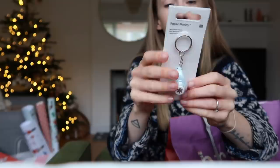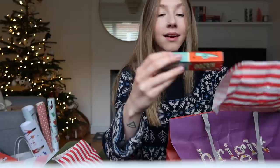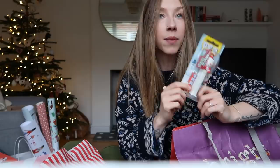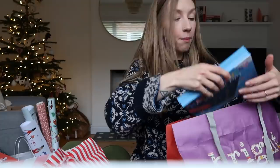First thing is this mini motive punch — I thought Delilah would love this. You can get lots of different shapes and I got her a snowflake because I thought it was very fitting for this time of year. Next thing is this kazoo. Berry Loon do lots of retro toys. I got her a PEZ — I decided to go for the snowman one. Who remembers these? I remember having one that I bought back from Disney. I was obsessed with mine and I thought Delilah would really love it.